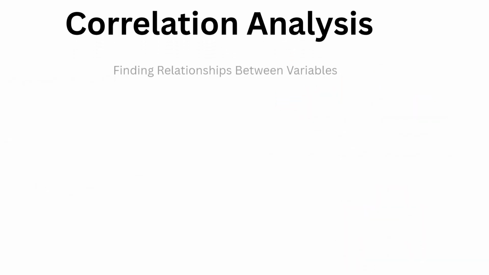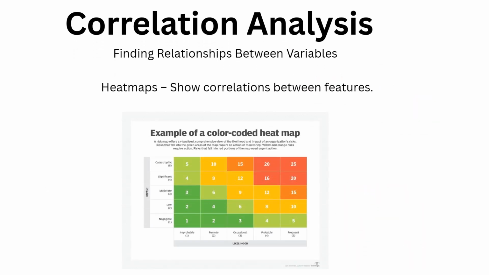We also use correlation analysis to find relations between the variables. EDA also helps us understand connections between different values. We use heat maps to check correlation, the strength of the relationship between data points. For example, in Netflix data: do horror movies become more popular in October? Do action movie lovers also enjoy science fiction movies?